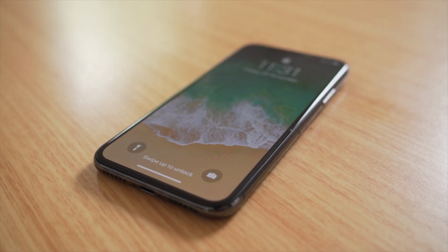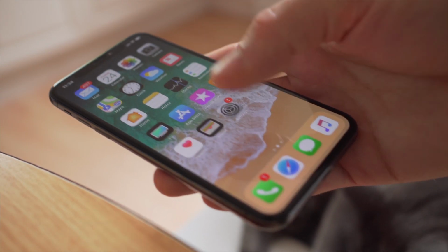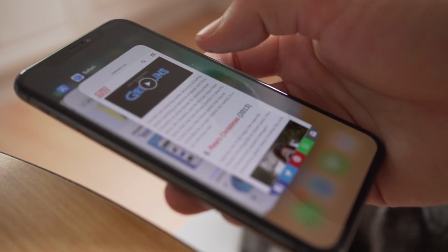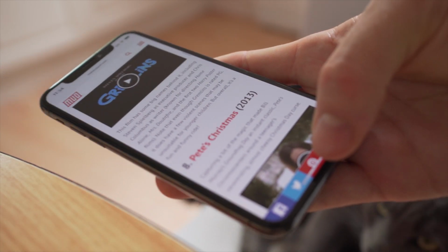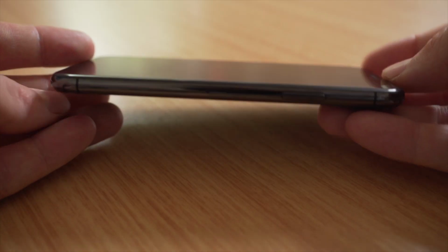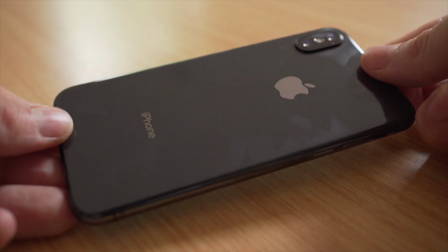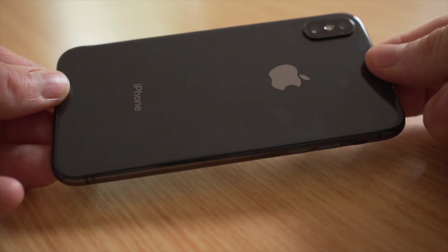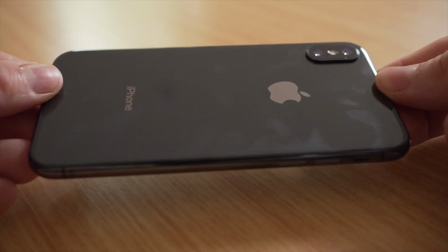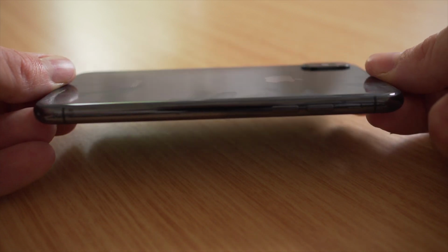You've probably noticed by now that the iPhone X completely lacks a home button. Instead of pressing a button, you now have to swipe upwards from the bottom bezel to go home, or access the app switcher. The power button on the side now allows you to invoke Siri, and you'll now need to press a different combination of buttons in order to power down your device. On the rear, it's mostly business as usual save for the vertically placed camera. Just like the iPhone 8, the X has a glass back which is prone to damage, but something Apple had to do in order to get wireless charging in there.